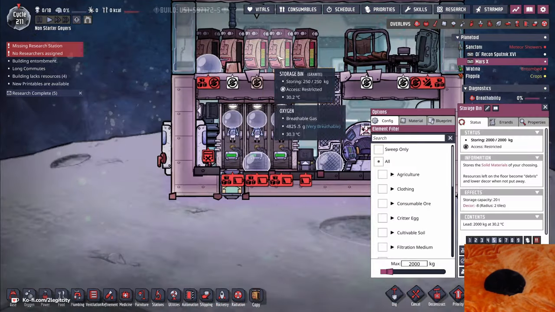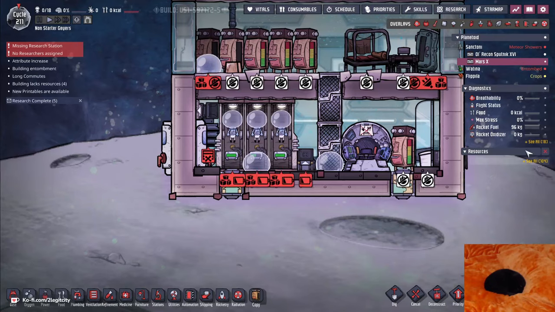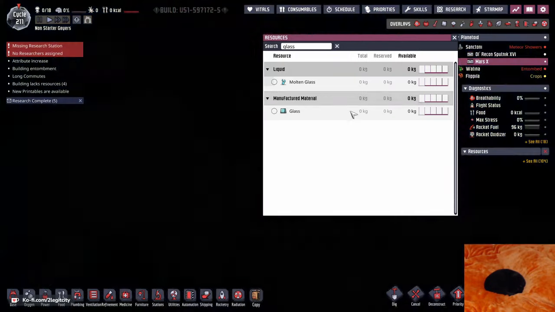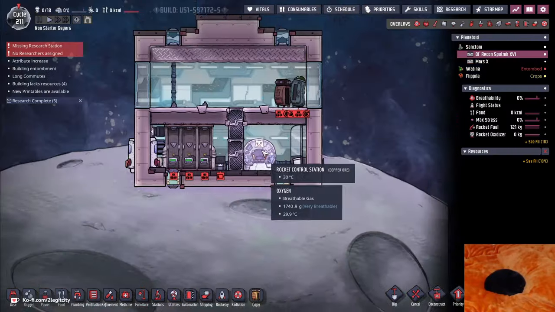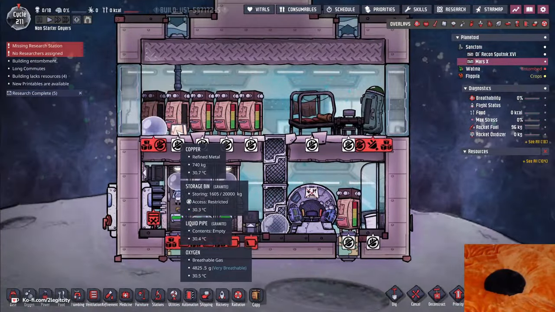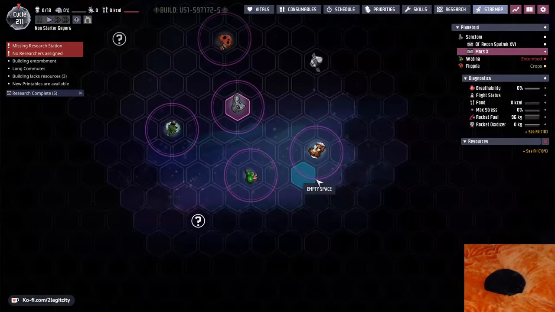Yeah, that's true. We could grab the glass setup. Wait, what happened to my glass? I put glass in here. Oh, it's in here. Oh my god. It was in here. I was like, where's my glass? It's actually inside the bin. I just couldn't tell.